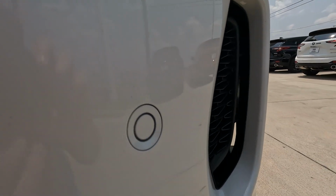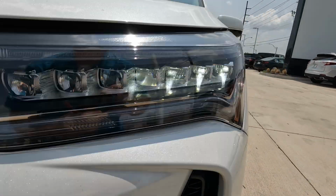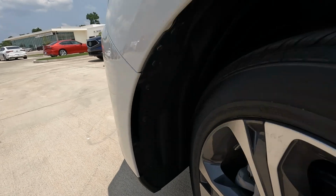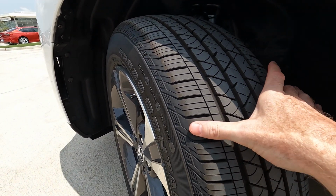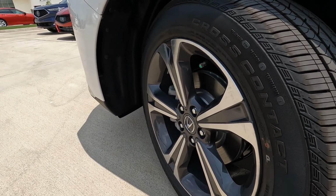We will have the active air curtains. I hope you can see that there is daylight coming through there. I can show you on this end, at least, how everything looks. There's where the air is passing through and coming out. This is an all-wheel drive model. It has a tire size of 235 on the width, a 55 series sidewall wrapped around the 19-inch wheels.